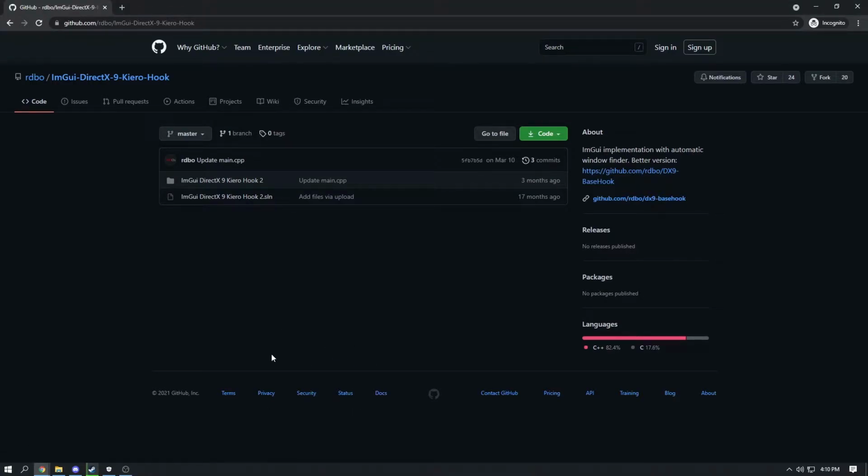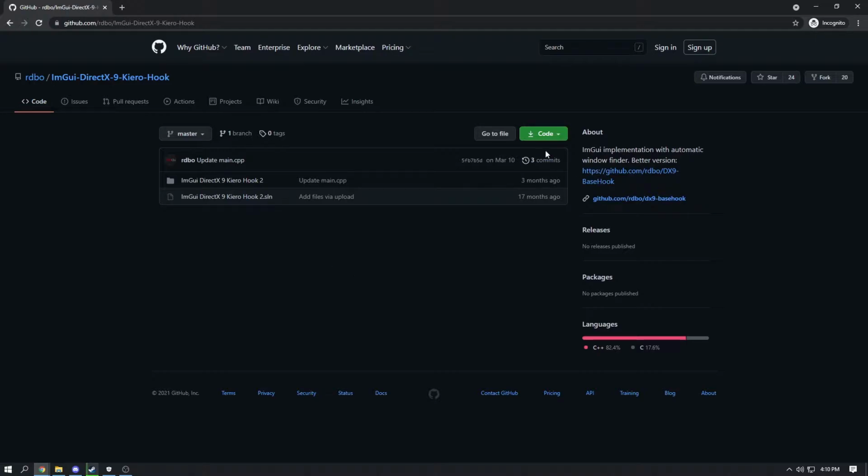And in today's video, I'm going to be starting a series on how to make a CSGO cheat with Cairo hook. This is going to be our hooking method, so we don't have to actually write the hooking method all out. It's already written up for us, so we're going to be using Cairo hook DirectX 9. And in this episode, we're just going to be making the GUI pop up, make it toggleable with tab or whatever key you want. And we're also going to be adding an FOV slider.